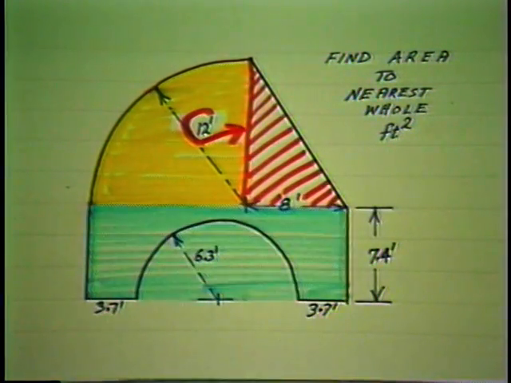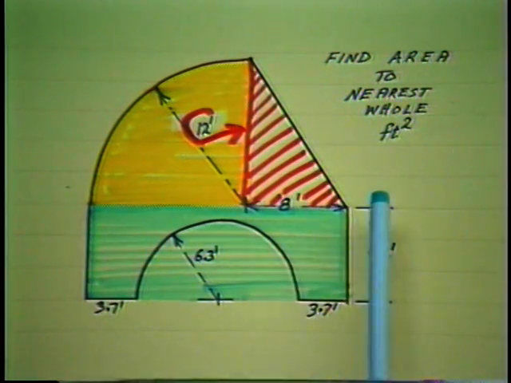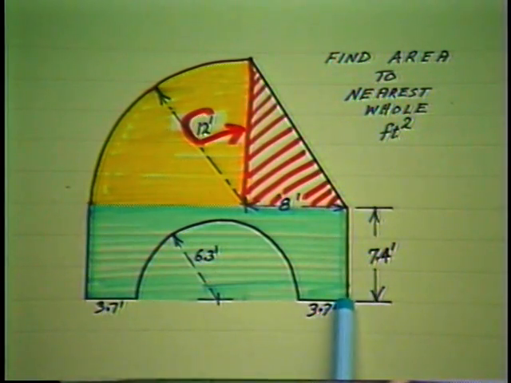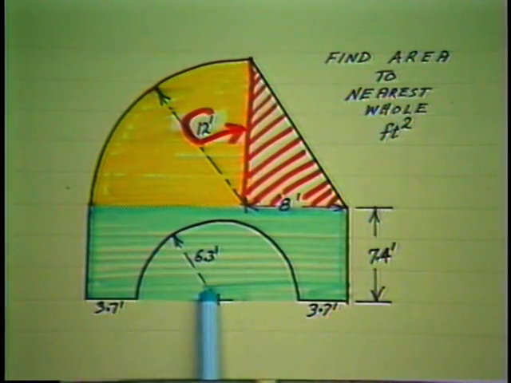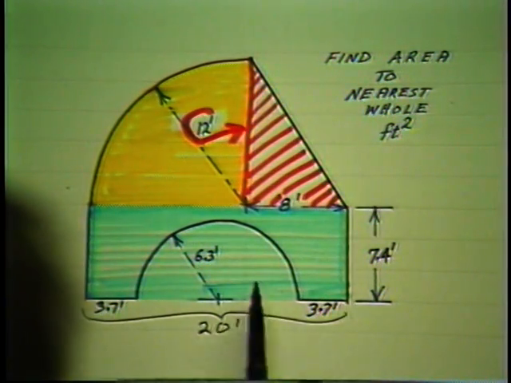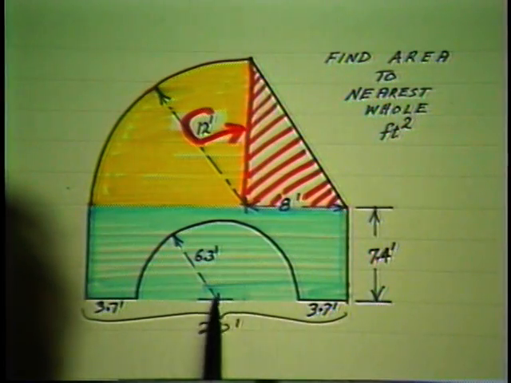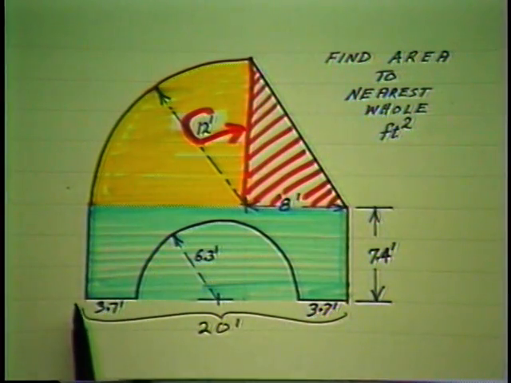So what next? Well, there's a rectangle, and we certainly have its height. If we were to take that plus that, which is a radius, plus that, which is another radius, plus that, we have the length, which is 20 feet. That plus 6.3 here, 6.3 here, plus 3.4.